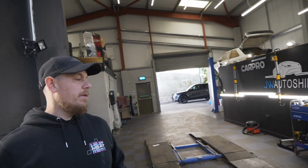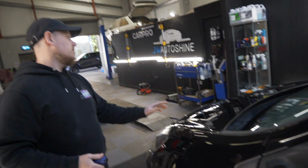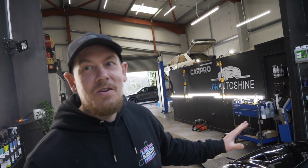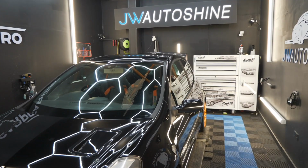It's a really original car, but the bonnet's had a hard life. It's 170,000 miles of weather, and I can't get any better. No, we've tried. This is like going from the depths of this car going to a scrapyard to now being a full race car and you being able to paint correct it, which is insane. So yeah, you've done such a good job.